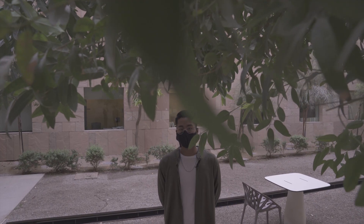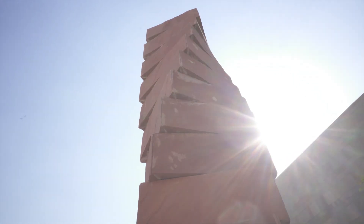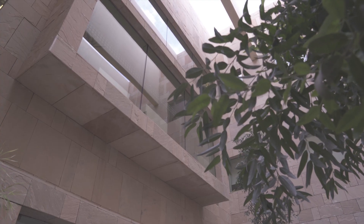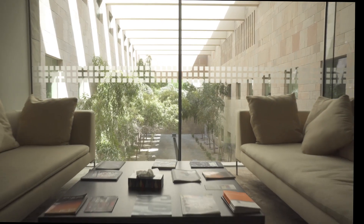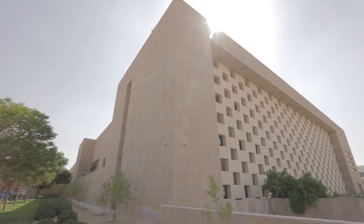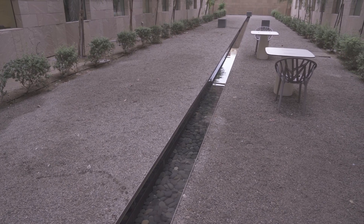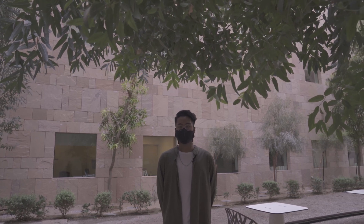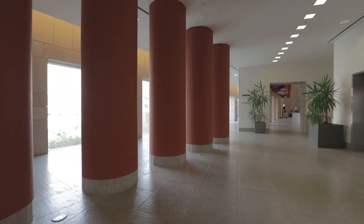Georgetown University in Qatar opened its doors in 2005, but the university didn't transition to this new purpose-built campus, the Humanitarian Building, until January of 2011. The name 'Humanitarian' is a combination of the words humanities and atrium, a major architectural feature in the building's design which honors the Georgetown University community's role in the study of the humanities. We'll visit the atrium a little bit later. The building's design includes landscaped courtyards and water features that create a tranquil atmosphere and provide beautiful spaces for the community to get together. The architectural design also reflects elements from Georgetown's campus in Washington DC and from traditional building design here in the Gulf region.